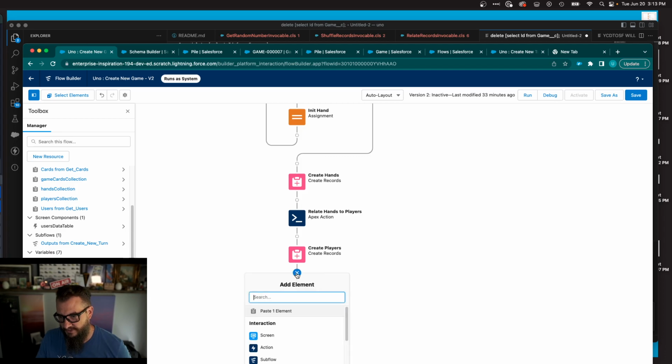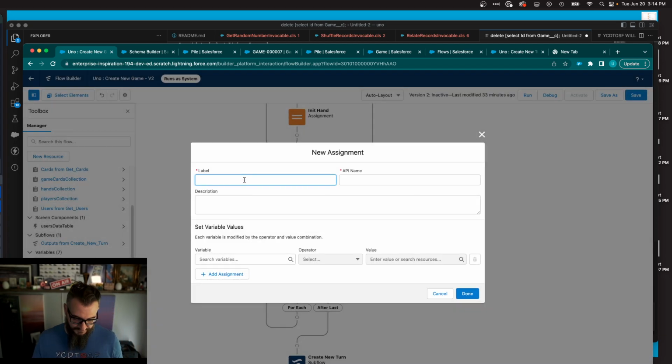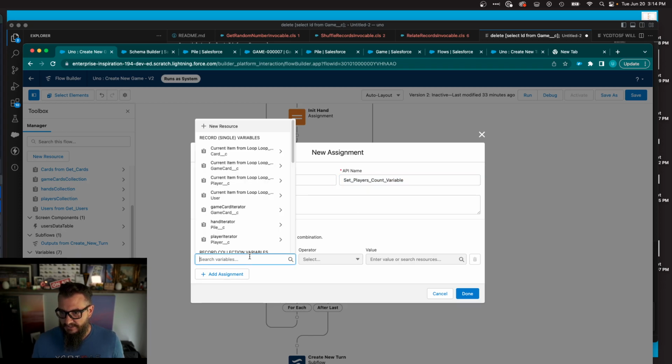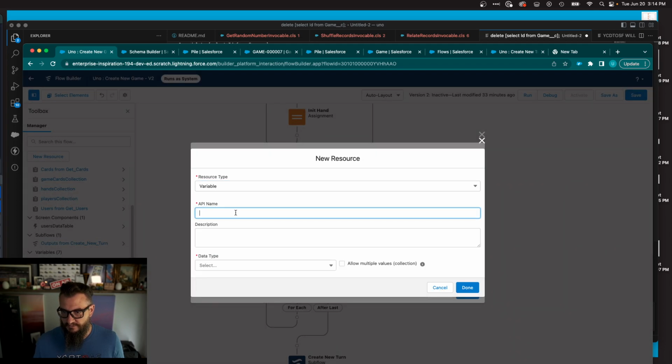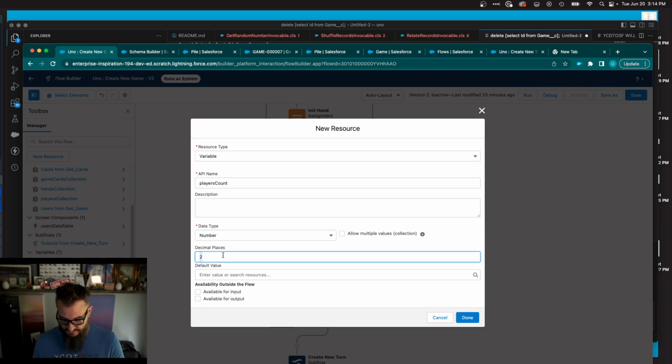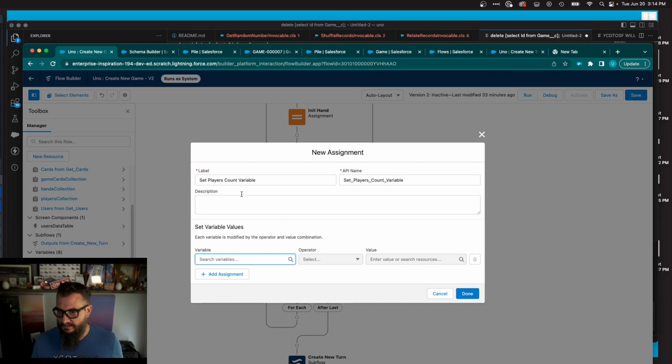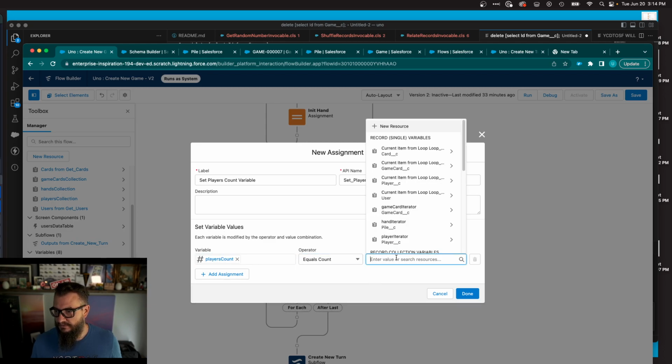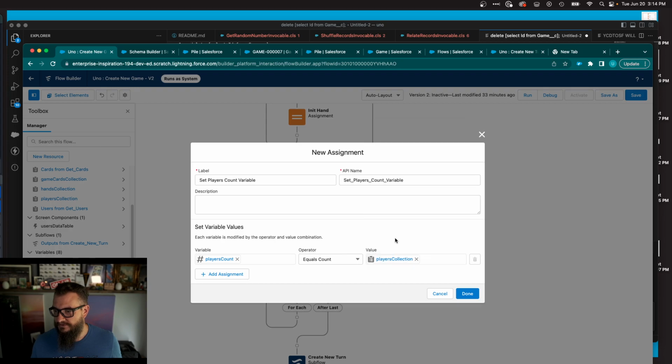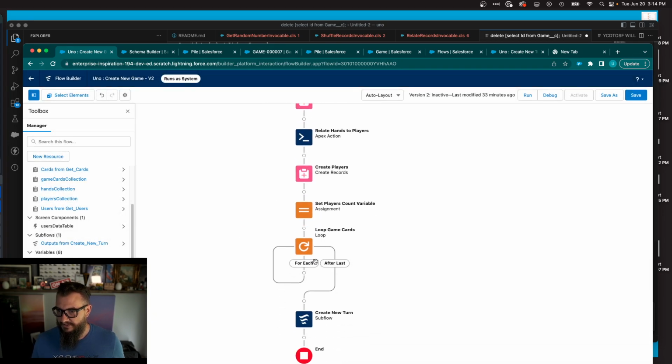Create players assignment, set player count variable. New variable players count is a number. Okay, so players count equals count players collection. There. Set players count.